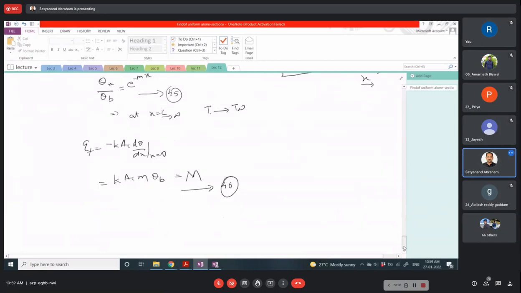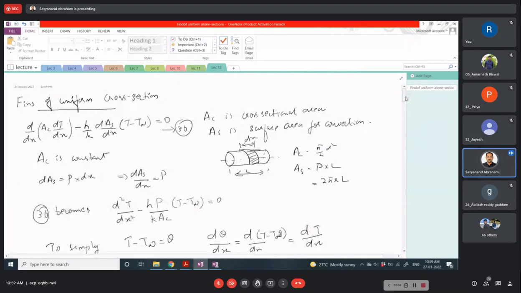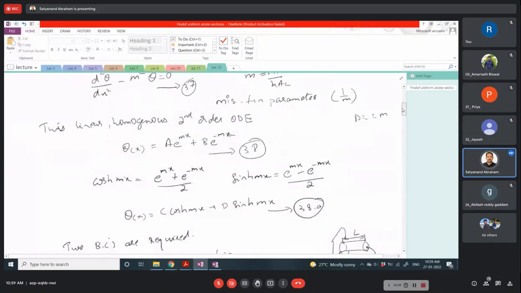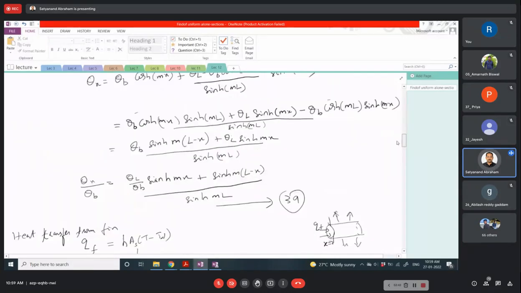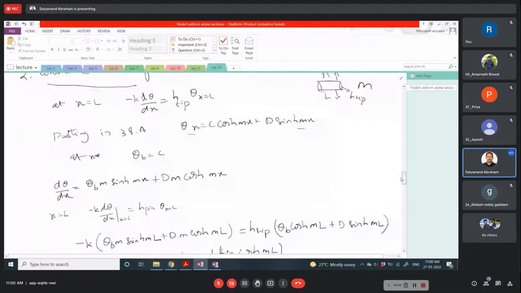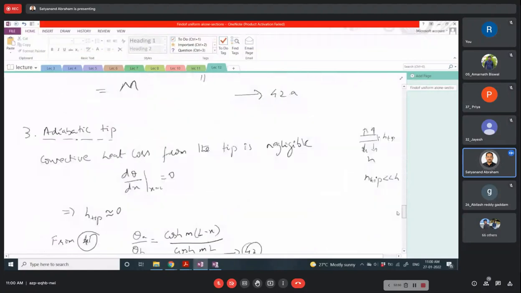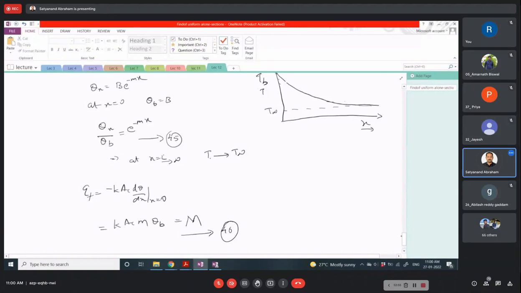So now we have seen four different conditions, and how the temperature variation is going to be, as well as how much the heat flux is through each condition. The important ones are obviously the prescribed temperature and the convective one. The adiabatic and the long fin we will make undergo further analysis, so that some idea of the geometry, shape and length of the fin comes into our mind.